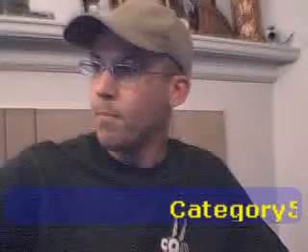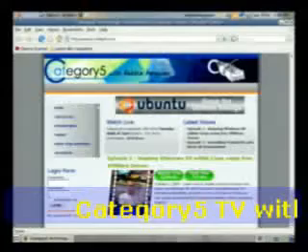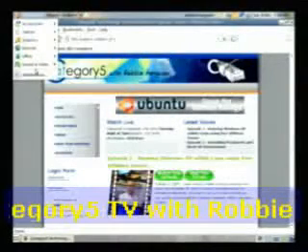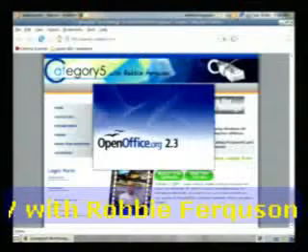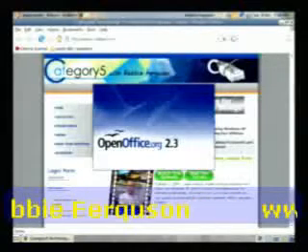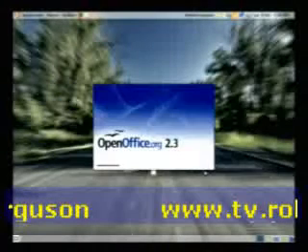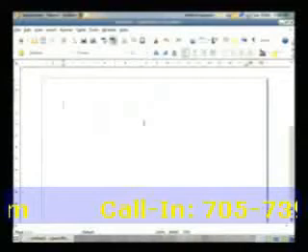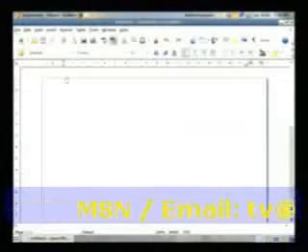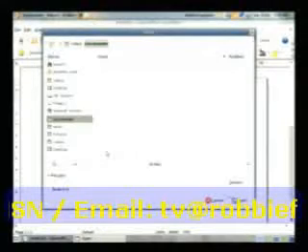And of course, every time that they bring out a new version of the application, it's going to automatically update itself through your updates up here. And I'll show you that in just a second, but we'll just bring this guy up. And even if you are a Microsoft Office user, you'll be very familiar with the interface of OpenOffice. It's designed pretty much to be very similar, even the hotkeys and a lot of the way that it looks, the way that it feels and acts, it's very easy to get used to. And not only that, but it's compatible with a lot of, if not all of the document types that Microsoft Office uses, and then some.